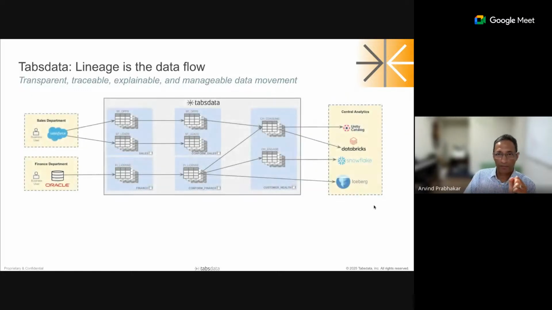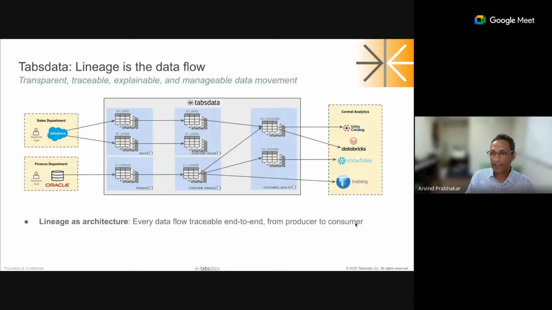Now, if you take a closer look, what Tabsdata is effectively allowing you to do is to use the pub/sub semantic to decouple the communication lines between the data producers and consumers, also providing a safe space for the data teams to go do a whole bunch of engineering activities on top of those data sets to make them usable and viable for downstream consumption. One of the direct consequences of this is the transparency and the traceability that this brings in by default. Your data lineage is what the data flow is.